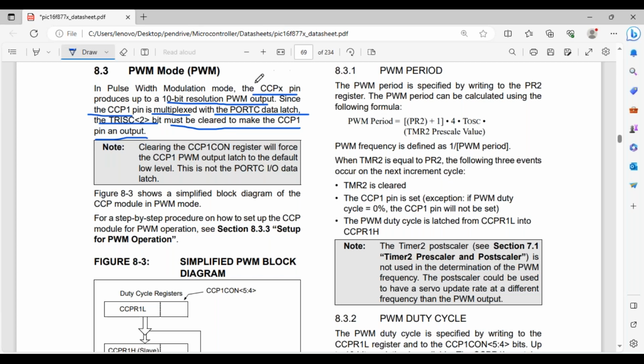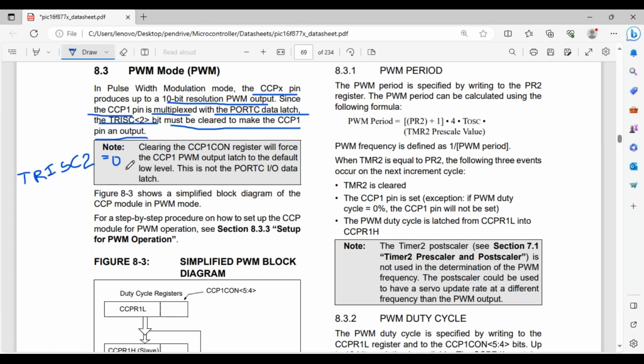So tell me, to which pin of the microcontroller is the CCPX pin being configured? If I have to clear the TRISC2 bit, which pin is it talking about? That is telling TRISC2 has to be cleared. That means I have to write TRISC2 with the value 0.